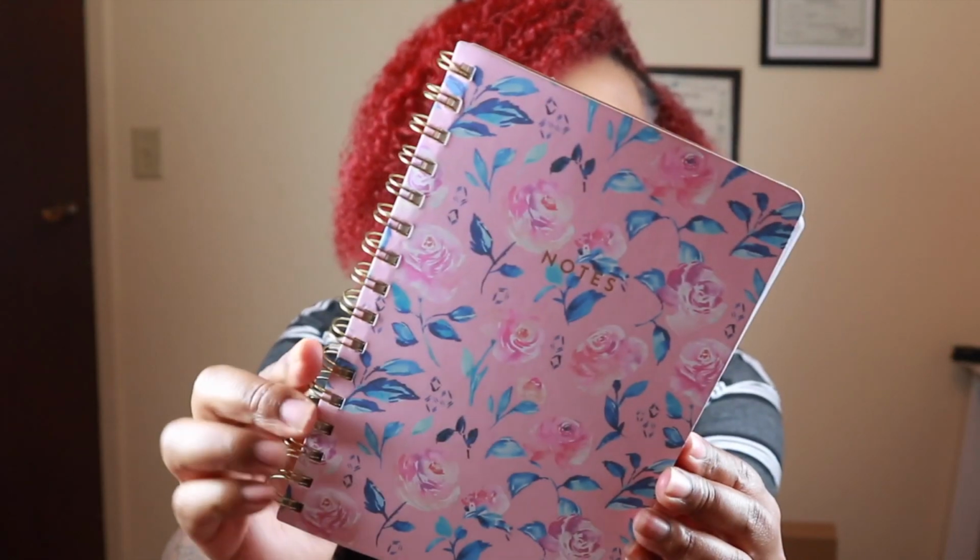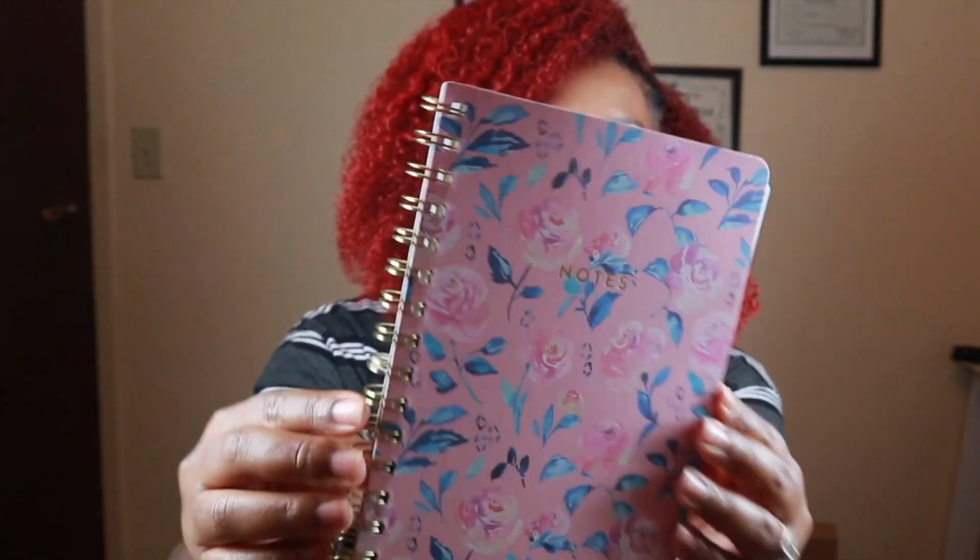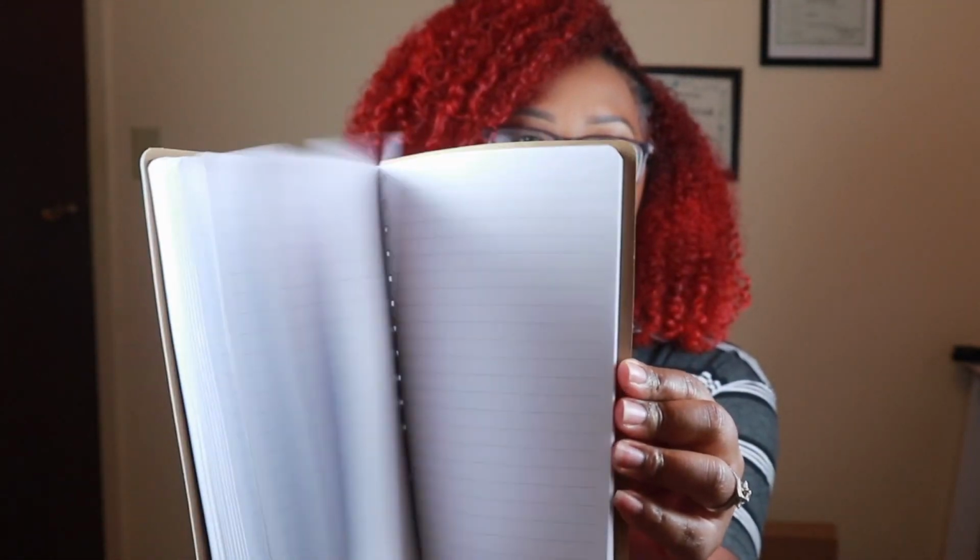Just plain little small notebooks that you can carry in your pockets. You can write things down in between patients, important information for you to know and to refer back to, not only when you're doing your case logs or your care plans, but also important information from when you are practicing. And this one is so cute. Look at it. It has the little gold detailing here, and then it's just regular blank paper.